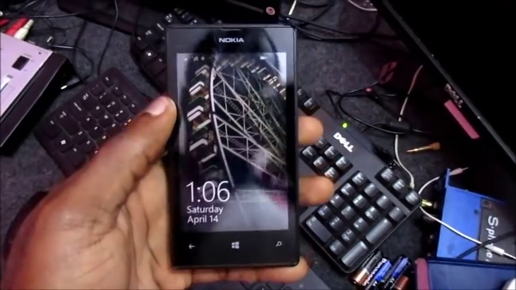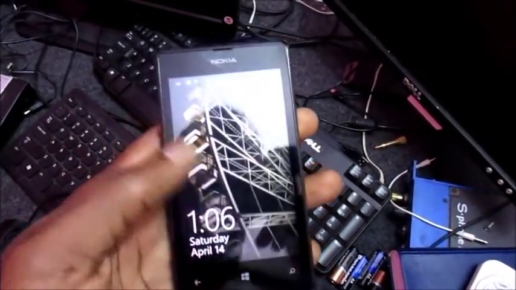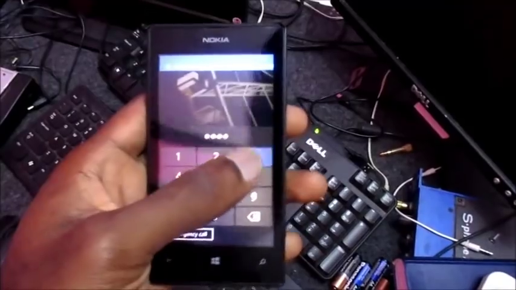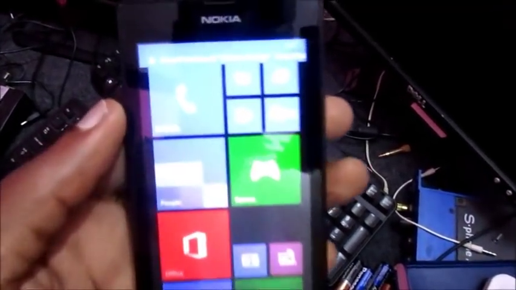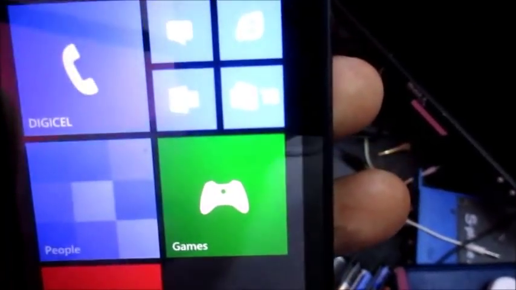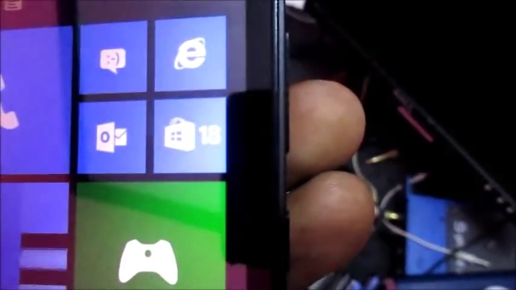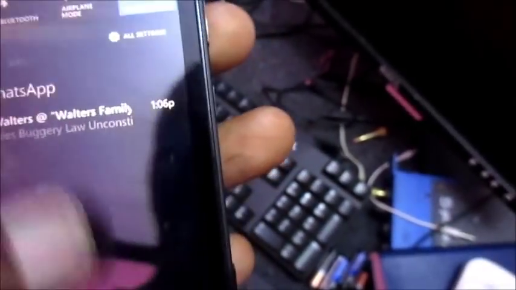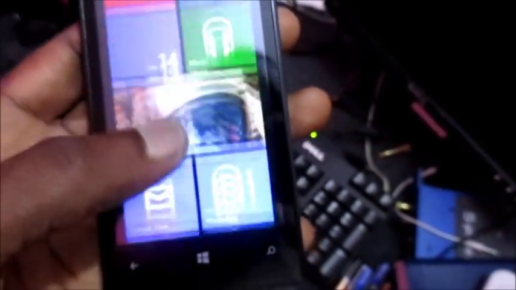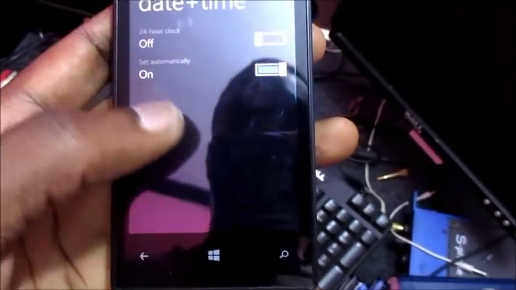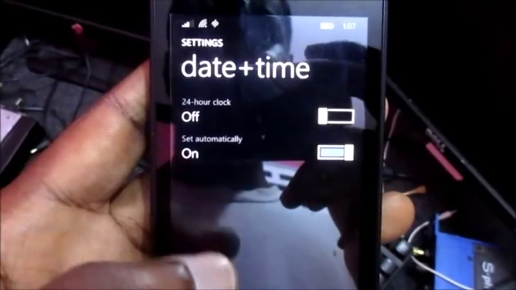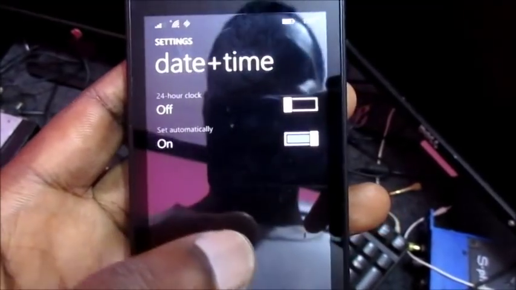Okay guys, Lens here, and I'm gonna show you how you can solve this issue. You just got a new Windows phone and you cannot download anything whatsoever. If you look, you can see that I have the number 18 right there. And you can solve this issue by changing your settings in the time section. Ensure that your time is set correctly, and your date. You need to ensure that these things are set correctly.